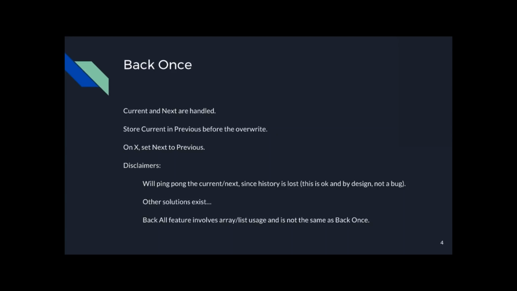Now it's important to note that kind of technique is different than the back all feature. The back all feature specifically says use some kind of collection type, so either an array or a list, to maintain some kind of a history that you can actually push and pop through. Now this is like the back button on your browser. You can hit it a number of times and it will take you back. You can hit it forward a number of times. But you also have to be aware, if you back a number of times but then deviate for the future, you take a different branch, suddenly your forward history has been altered.